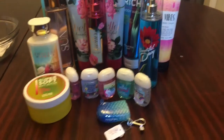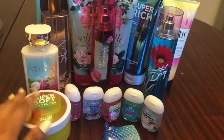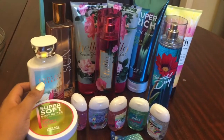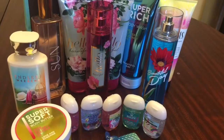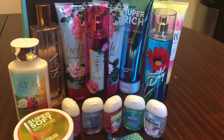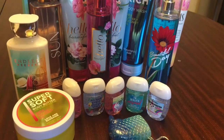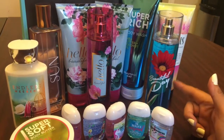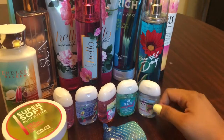So I'm going to go ahead and jump into this Bath and Body Works haul. I'll start off with the things that are 75% off, which now that I look at it, I only got three items. I should have probably dug out a little more, but mostly everything they had was just body washes. I usually love going to Bath and Body Works for their lotions, their creams, their body butters, their body creams — I love those. And those little pocket hand sanitizers.